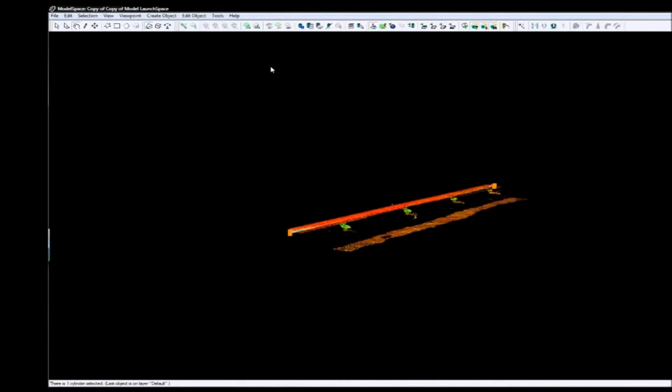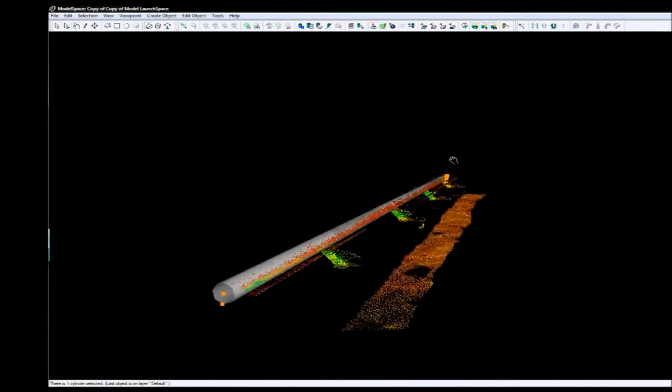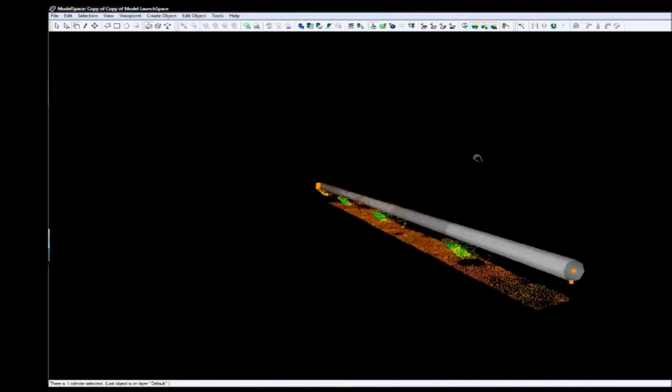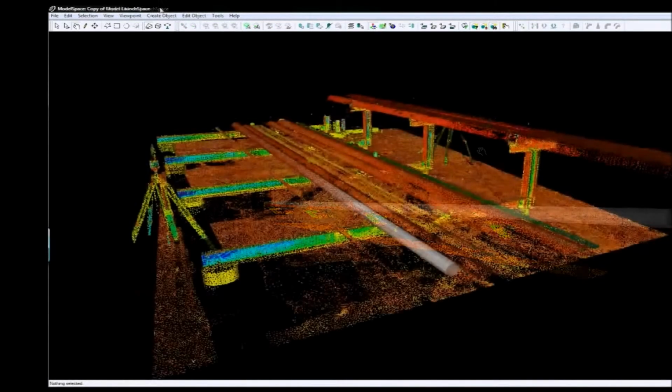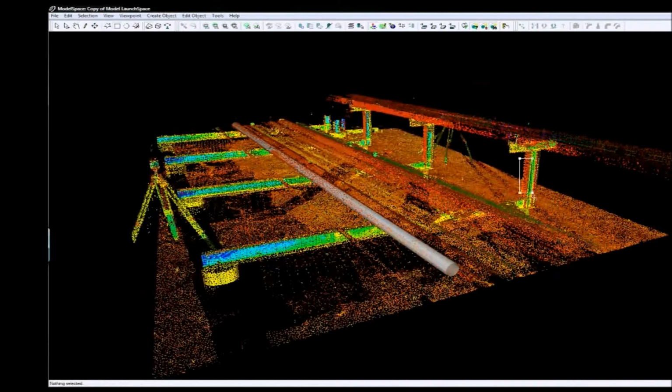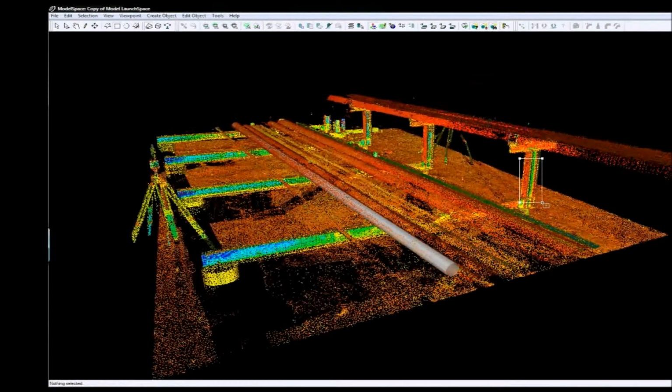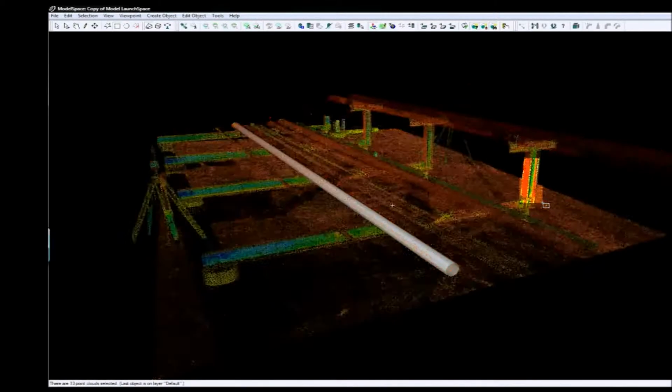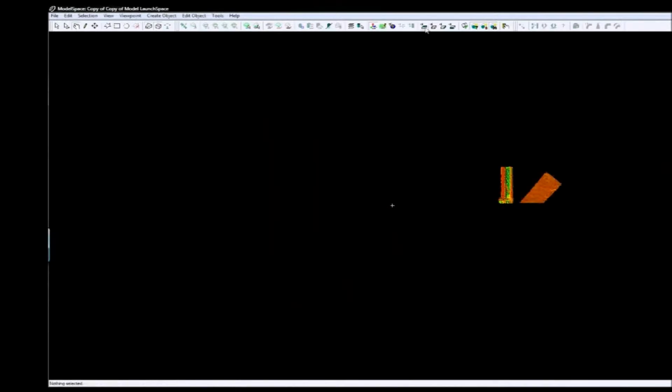By using such a program, the operator can review the model's fit by overlaying it on the point cloud or by viewing the fit to cloud properties of the modeled object. Most point cloud software is able to use the same fit to cloud command for more complex shapes as well. Here we have an example of modeling a wide flange steel beam.